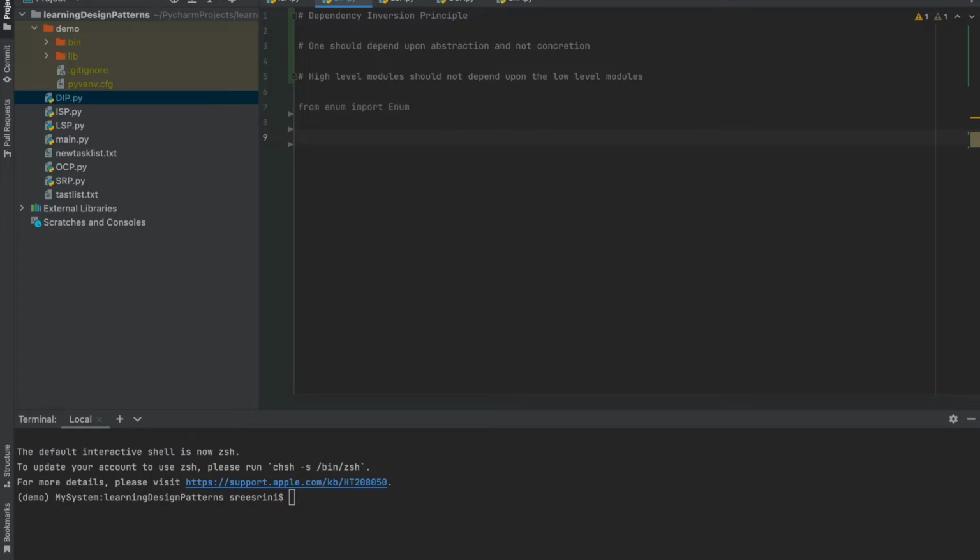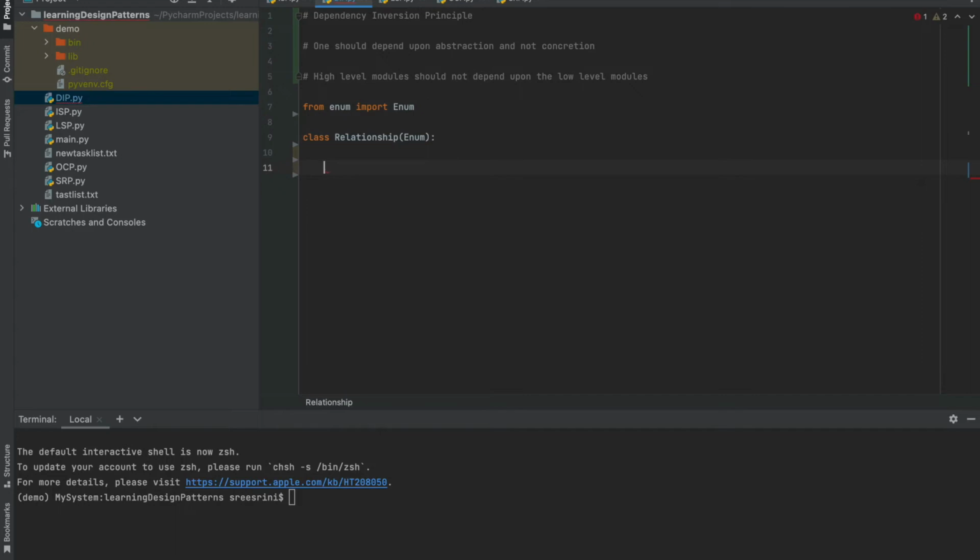I mean, we can have different relationships, right? We can store a sibling relation or any other relation, but initially our application will store only the information about parent and child relationships. So we create a class and name it Relationship, and we inherit Enum. Inside this class we will store all the relations. As I said, we have parent and child relations, so we write Parent and also Child. These are the two relations using which we will create relationships between different individuals.